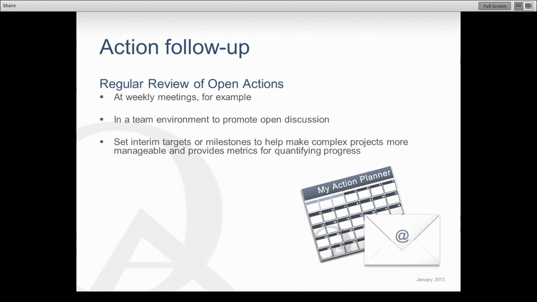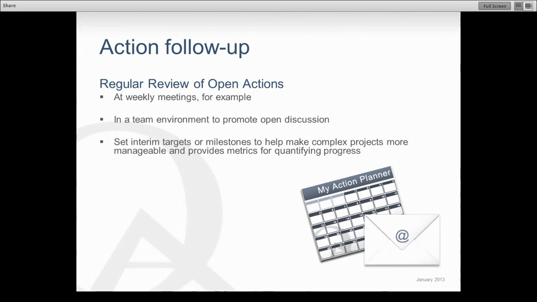So if we have a weekly meeting where we go down the list of all of our products, we just take a moment and review the status of each open action in terms of their target completion date and the current date, and see if there are areas that we can improve or maybe reassign or reallocate some resources for meeting those target timeframes.